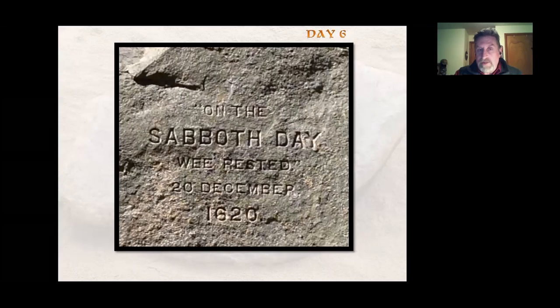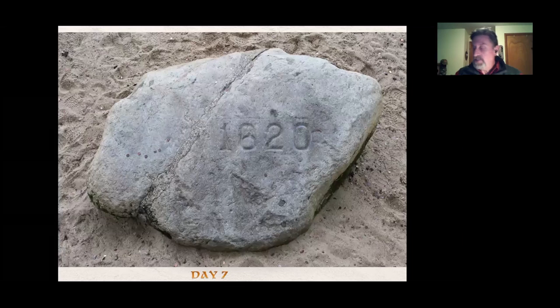Here is the marking on the rock on Clark's Island. Clark's Island is now private property — the only time you can get out there is through the Duxbury Rural and Historical Society, which goes out there once a year on a picnic day. Now, this brings us to Plymouth Rock. There is no primary source that says anybody stepped on this stone. The only primary source from the day they landed in Plymouth says: 'We marched also into the land and found diverse cornfields, little running brooks, in a place very good for a situation.' A good place to live — no mention of a rock.